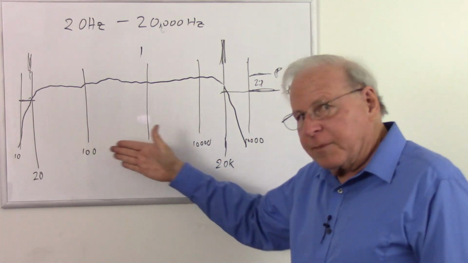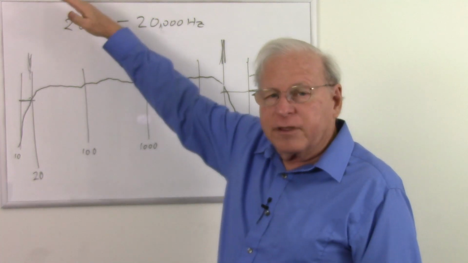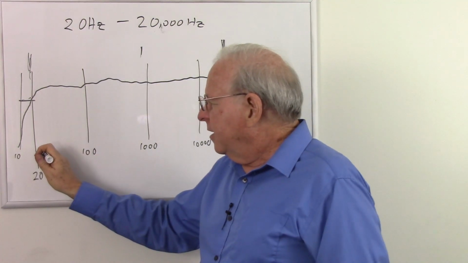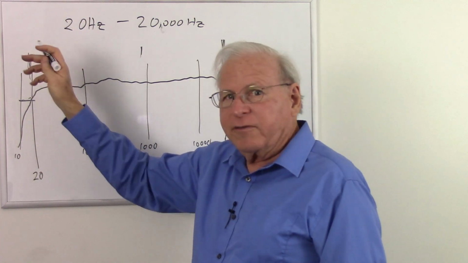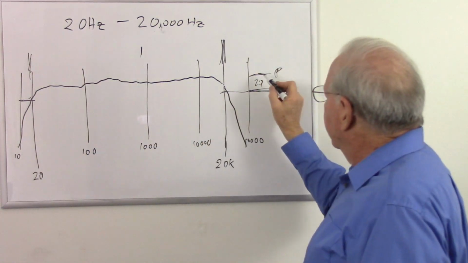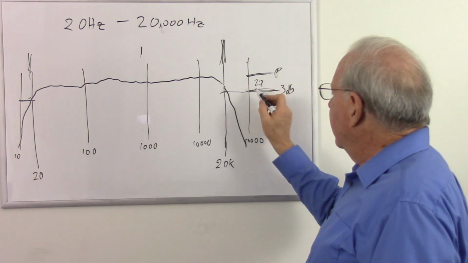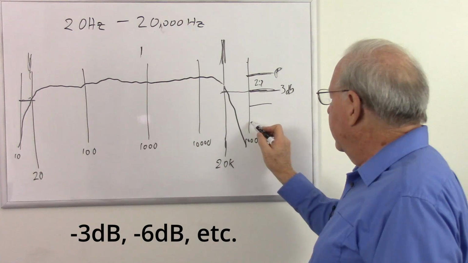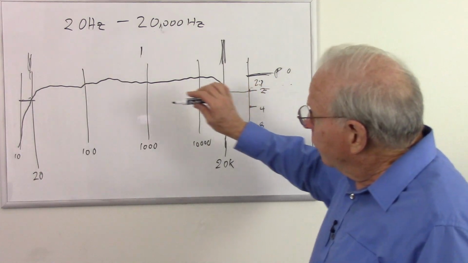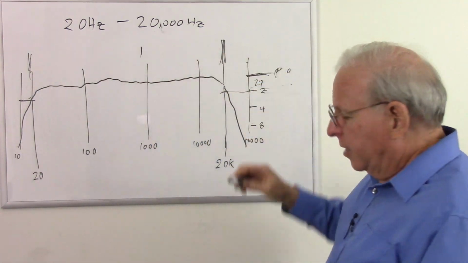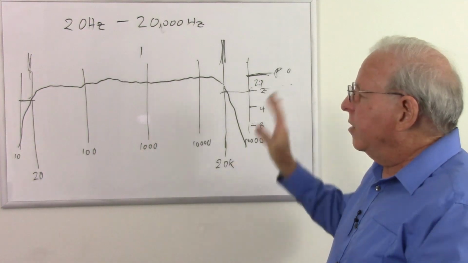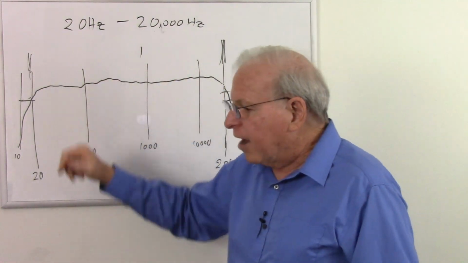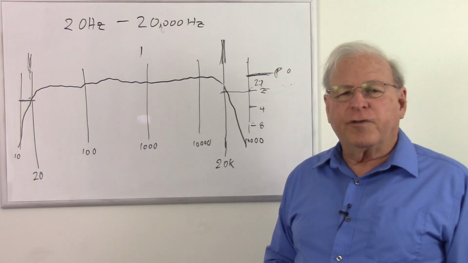Sometimes we use a logarithmic graph on the horizontal and a linear graph on the vertical, where this would be like 10, 20, 30, 40, 50, 60, 70, depending on what we're doing, where this would be like the peak. That would be like 3 dB, 6 dB, 9 dB. So that is why we use logarithms, because we can take all these big things and squeeze them into smaller graphs. So I hope you found this useful and informative.